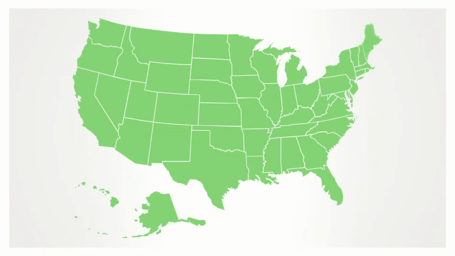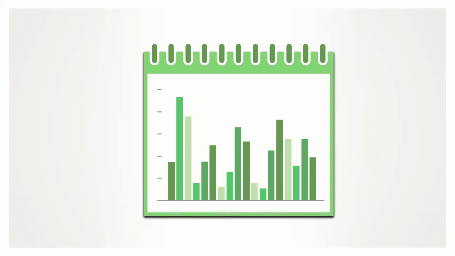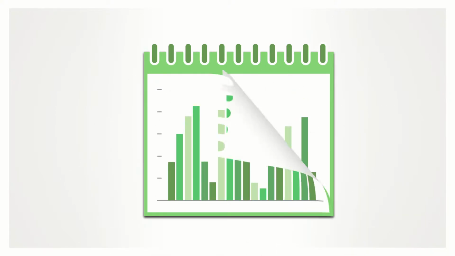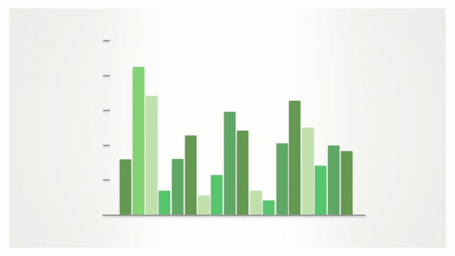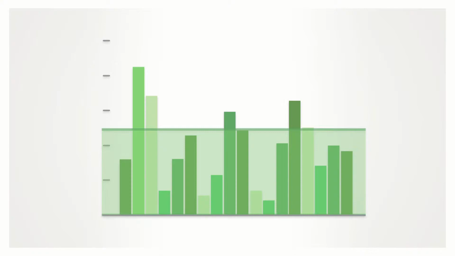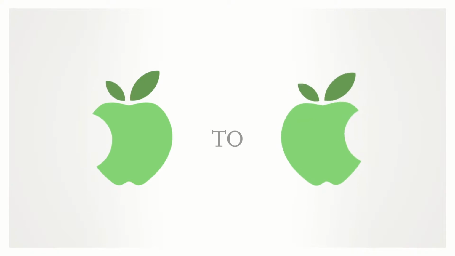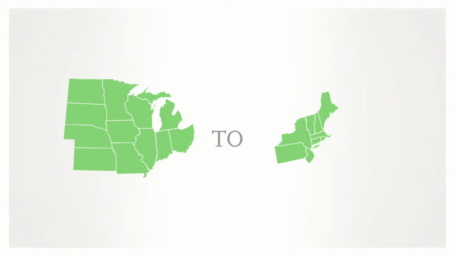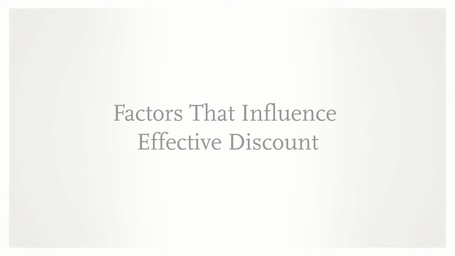In fact, on a national level, the Delta Dental PPO plan delivers the industry's best effective discount, as determined by a recent independent study. The independent study examined a full year's worth of claims data from Delta Dental and 17 other companies offering dental coverage. This actual claims data was then compared to a universal baseline of average dental industry charges. To provide an apples-to-apples comparison, this universal baseline was established using FAIR Health data, which ensures consistency across all companies, geographies, and procedures.